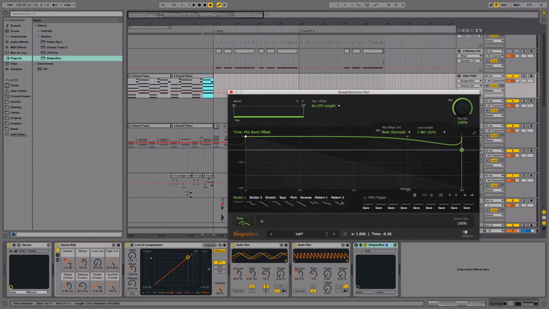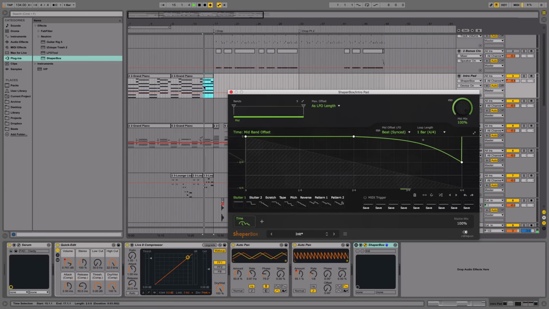So when you start having a kind of downwards accelerating kind of thing, it's gonna slow it down. It's kind of hard to explain. I'll have to think about how it works myself before I can explain it. But basically, if you have different steps, it's gonna trigger different time periods. So if it goes on to this part and then it reaches here, it's gonna go back 2/4 of a bar, if that makes any sense. And when you start having lines like this, it's gonna do kind of a slowdown effect. And when you have curves, it does a tape stop.